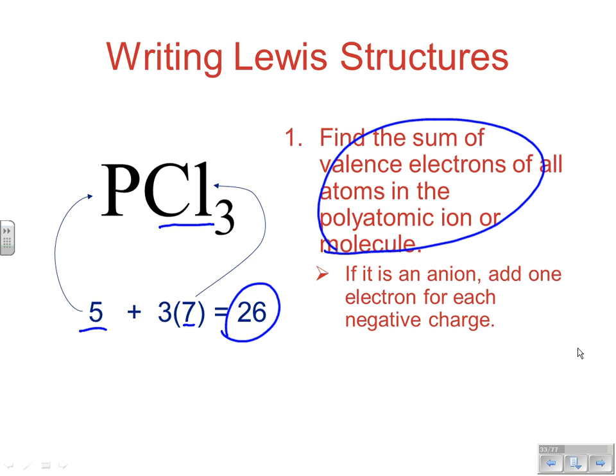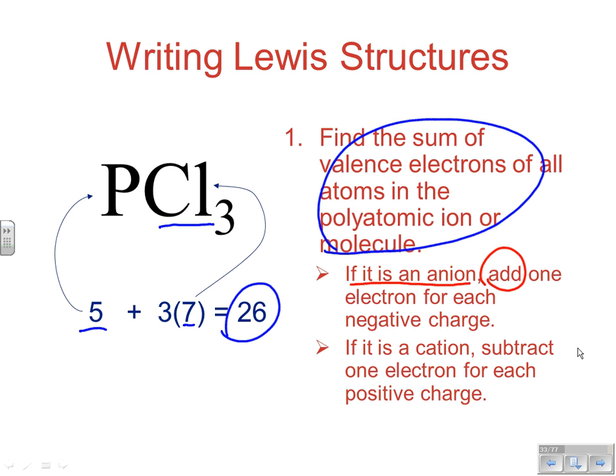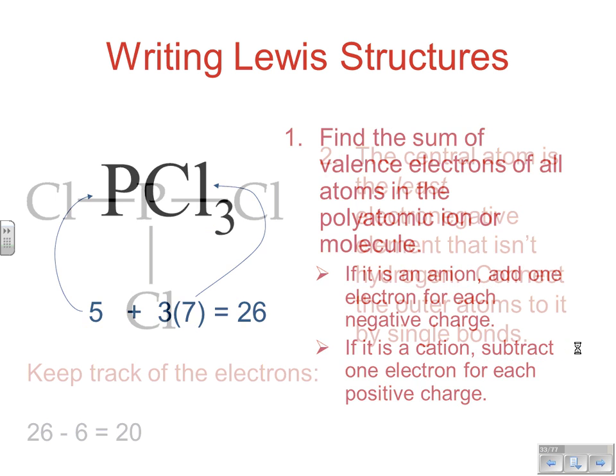But when you have an anion or when you have a cation, you have to take into account that cations and anions have changed the number of electrons. Remember, when it's an anion, that means you've gained electrons. So that means you're going to add 1 electron for each negative charge. Now, when you get to a cation, you have to remember cations have lost electrons to become stable. So there you're going to subtract 1 electron for each positive charge. So when you're doing ammonium, which is NH4+, you would basically subtract 1 electron away from your total valence level because of that positive 1 charge. So that's your first step, is find out how many electrons you have available. And remember, if it's a polyatomic ion, you have to take into account charge as well.